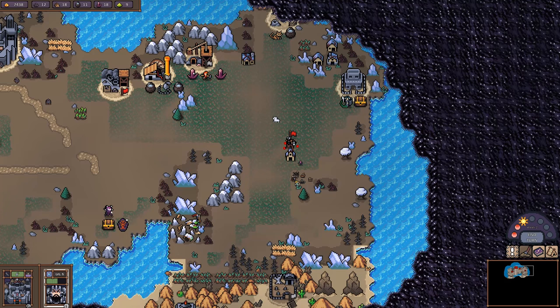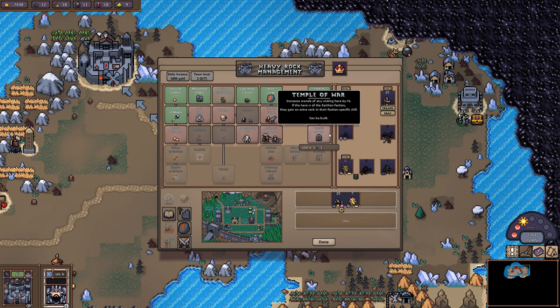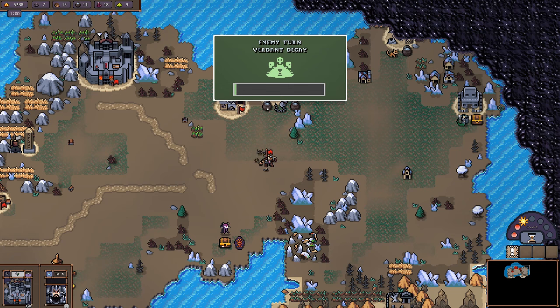I want to grab more units, and I want to grab these buffs. Let's go ahead and grab the Temple of War so that when we arrive next turn, we will get some extra morale. Grab all of these guys. Perfect. I would normally take the units out of the city and go meet up to save me some movement, but we have to head back.